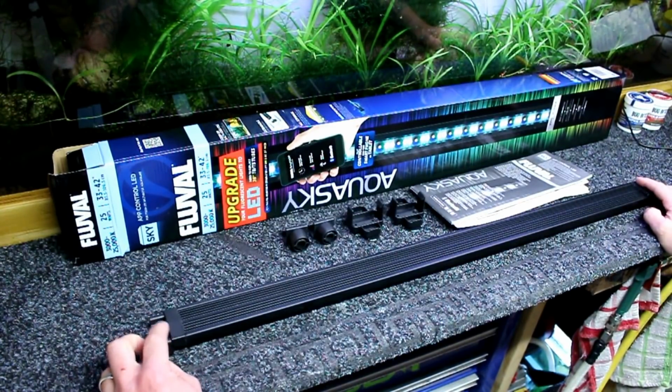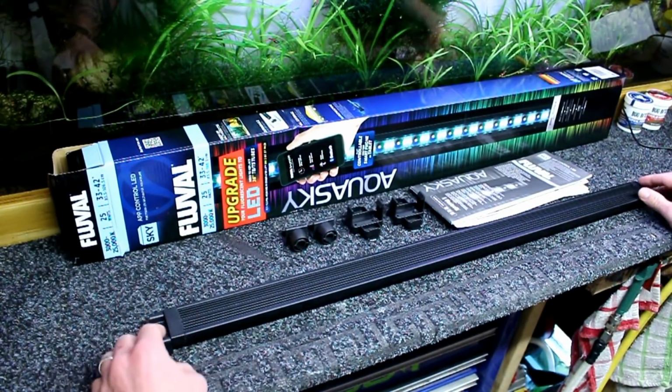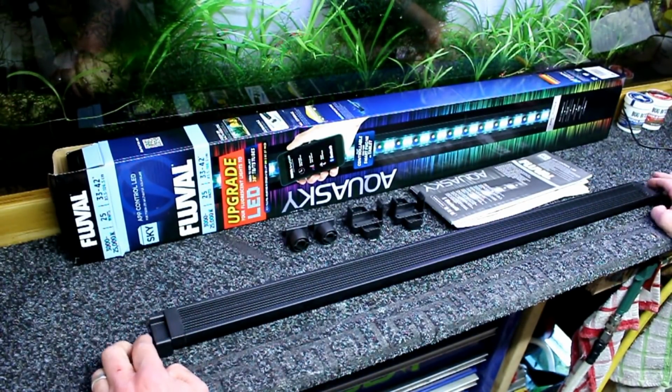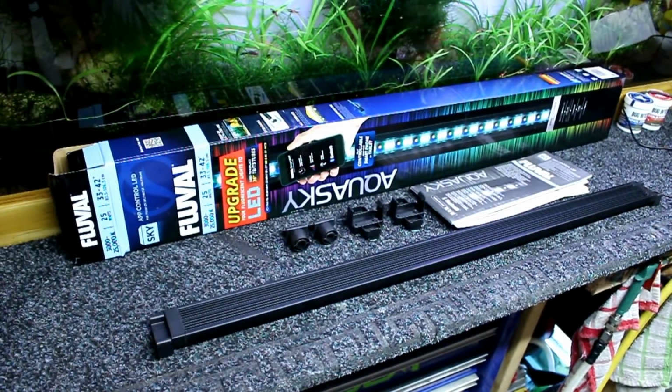Now this is a fully waterproof system, so if you do accidentally drop it into your tank and it does submerge, it's not going to do it any harm whatsoever. I've done that with plenty of my old lamps over the years. Accidentally dropped them in the water and they've been ruined, and you're panicking trying to quickly rush about, turn things off, but with this you're not going to have that problem at all.